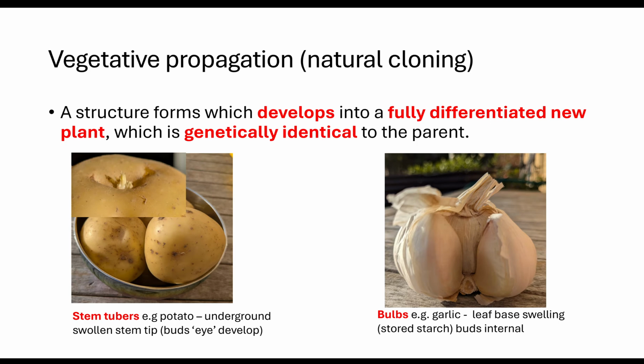So it's really important that we understand that this storage organ is going to provide the polysaccharide, going back to our biological molecules topic area, our polysaccharide, which is made up of amylose and amylopectin. Now these can be hydrolyzed down to provide the necessary glucose molecules for respiration, which will allow for the growth to produce these genetically identical plants, because they have the exact same DNA as the parent plant.